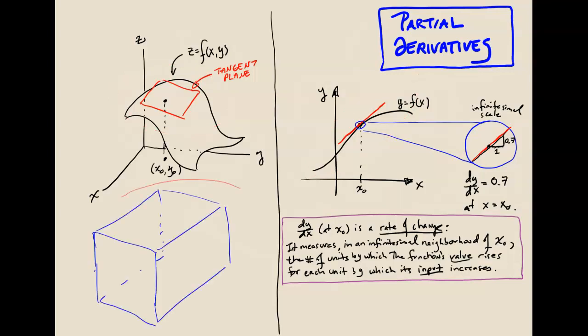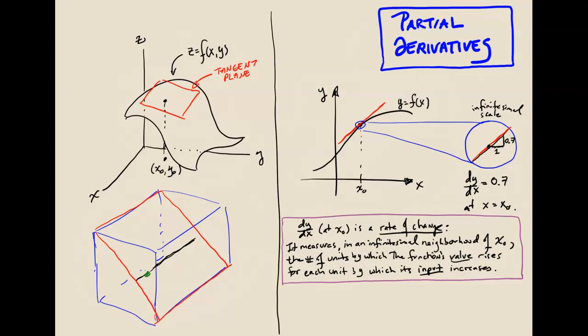To see this, think about a box, say the room you are sitting in right now, which is probably roughly shaped like a rectangular box. If I were to draw in the plane that passes through two opposite edges on that box and asked you what is the slope of that plane, you wouldn't be able to answer it, because if I start at some particular point, let's say right here, any notion of slope would depend on which direction I'm moving in. I could walk in this direction, in which case the height of the plane wouldn't be changing at all. So I might say the slope is 0.